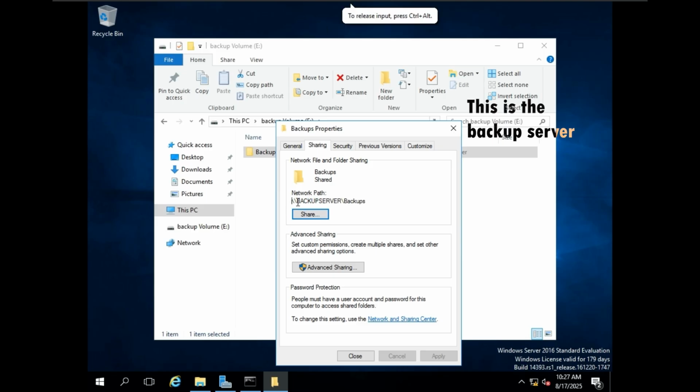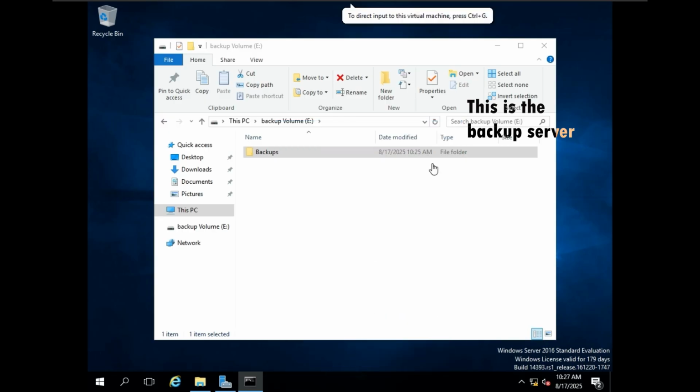So we can directly give this path. I will copy this path. No, I cannot copy this path. Or I can give the IP address slash backups. Okay, IP address of this machine. Okay, we will try only one of them. I will try the IP address one. You can try this one also. It will also work. Okay, I am assuring you it should work. It will work. So minimize this.